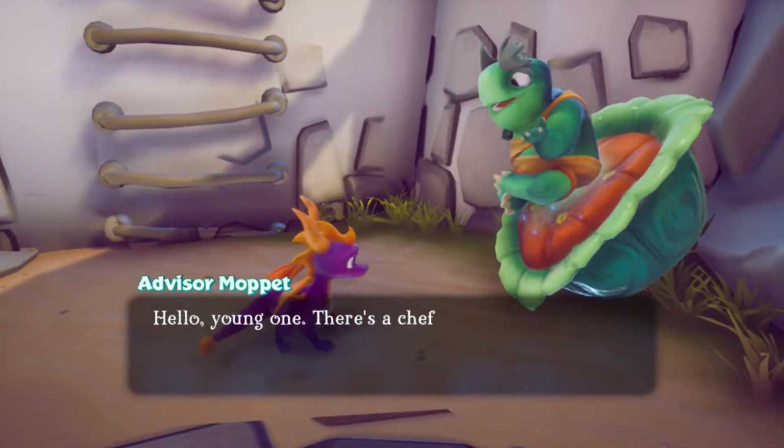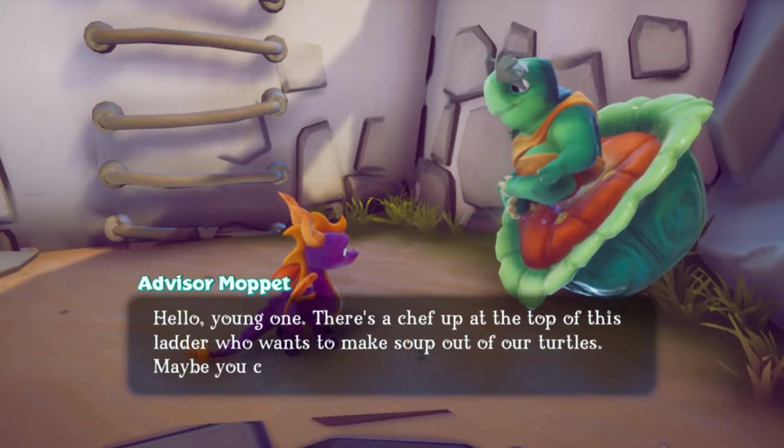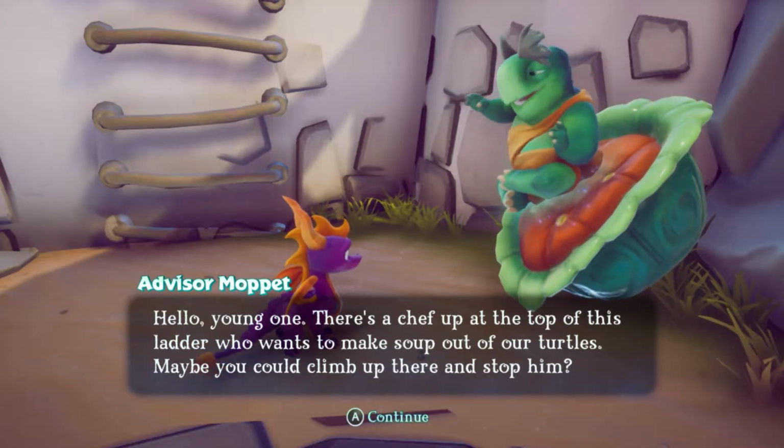Hello, young one. There's a chef up at the top of this ladder who wants to make soup out of our turtles. Maybe you could climb up there and stop him?